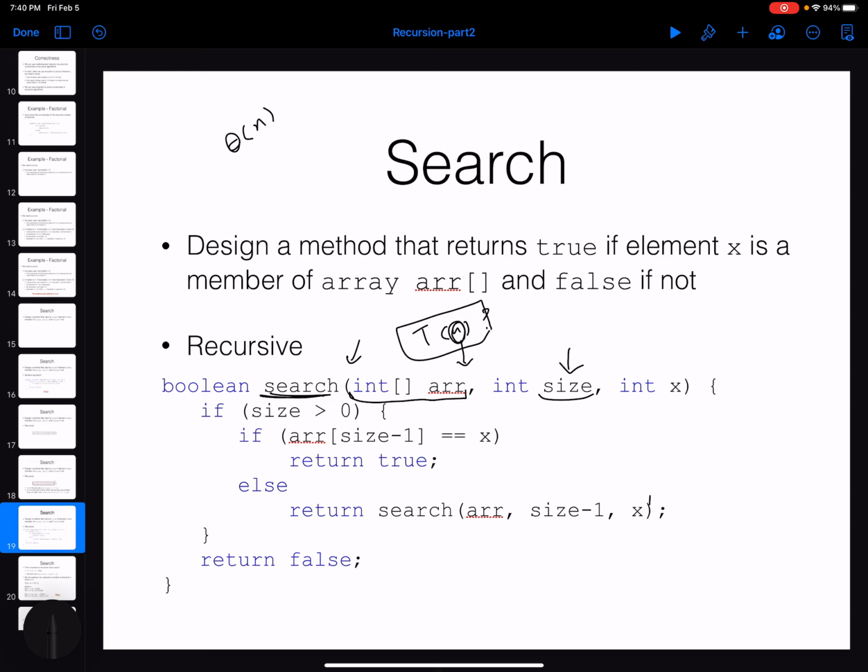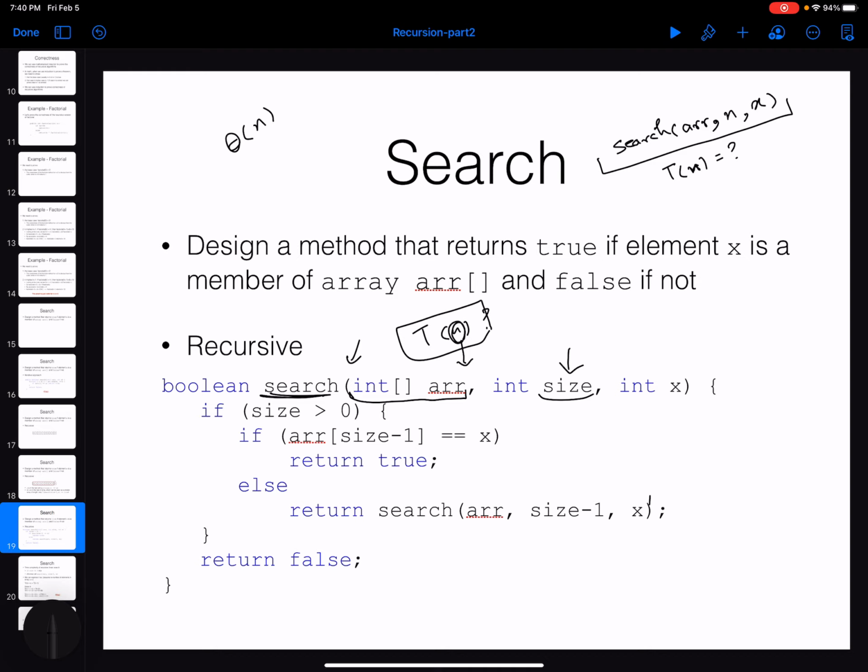So at first, when you are calling this function, search with the array, whatever the size of the array is, that size is going to be n, right? And x. I want to know how much time this function is going to take. That will be indicated by t of n.